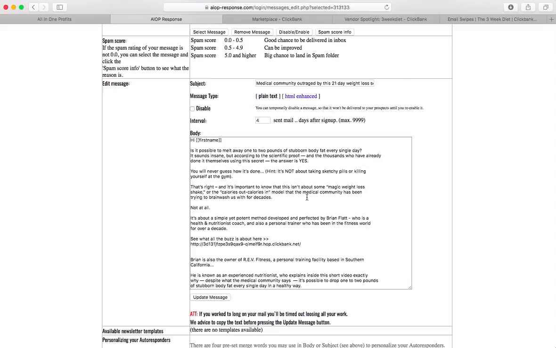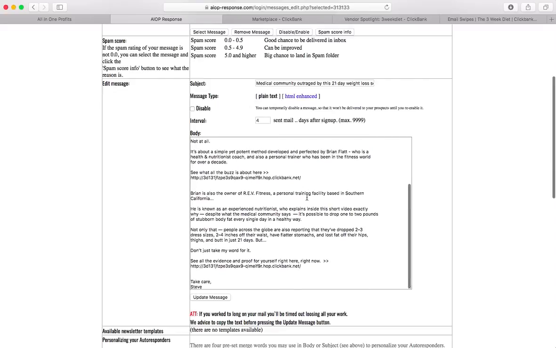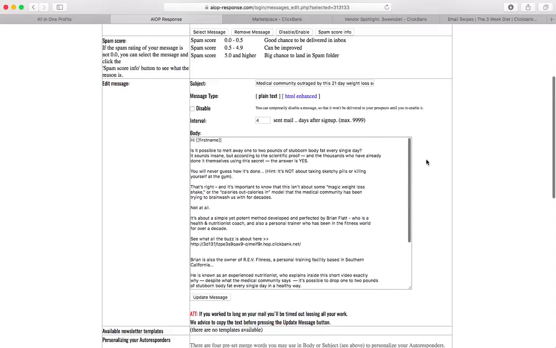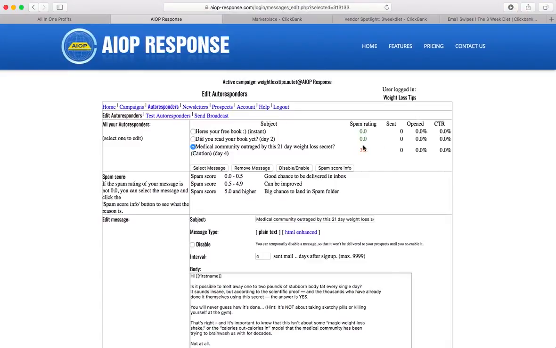So it might sound like a bit of work, but just a tiny bit of editing the email often is really, really worthwhile. If you can get this spam score down, even if you just get it down a small amount, then the deliverability of your email goes up. So more people will receive it, and obviously that means you're going to make more money. So that is quite important. I'm not going to do that right now because there's something else that I want to show you, but I just wanted to make sure that you're aware of that.